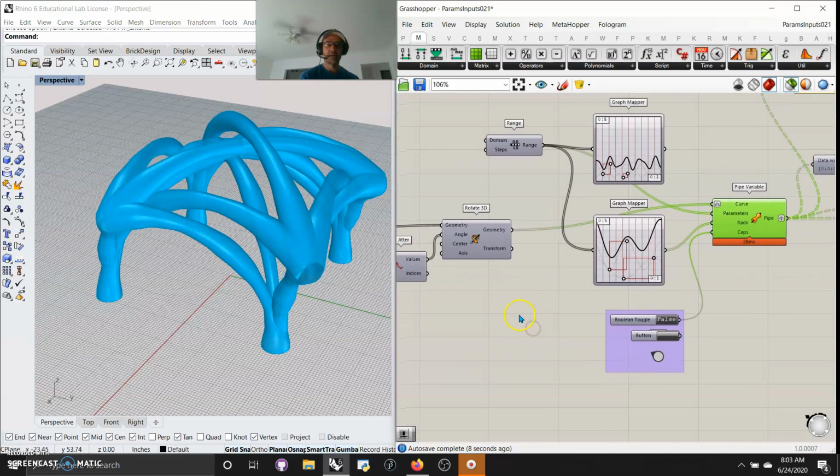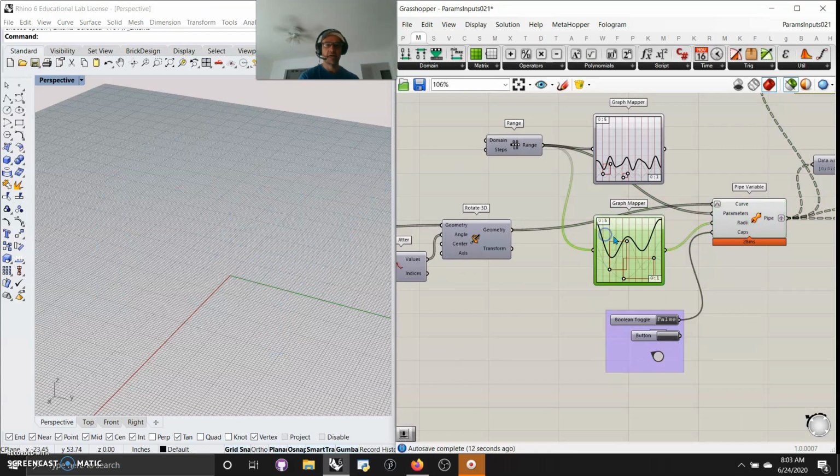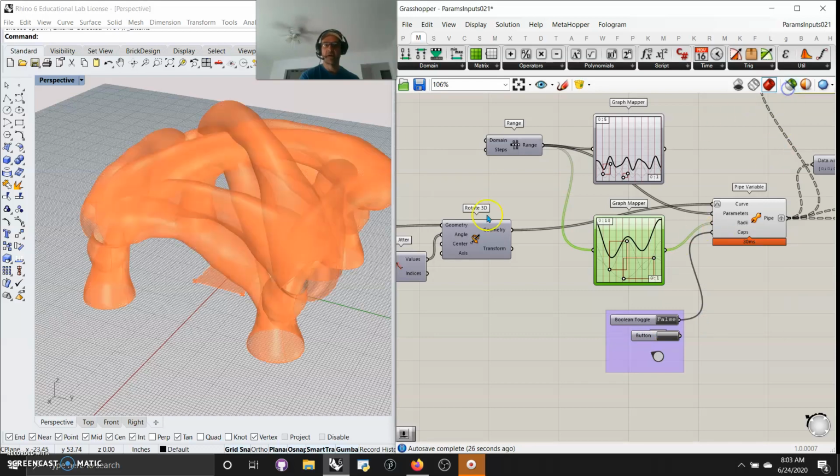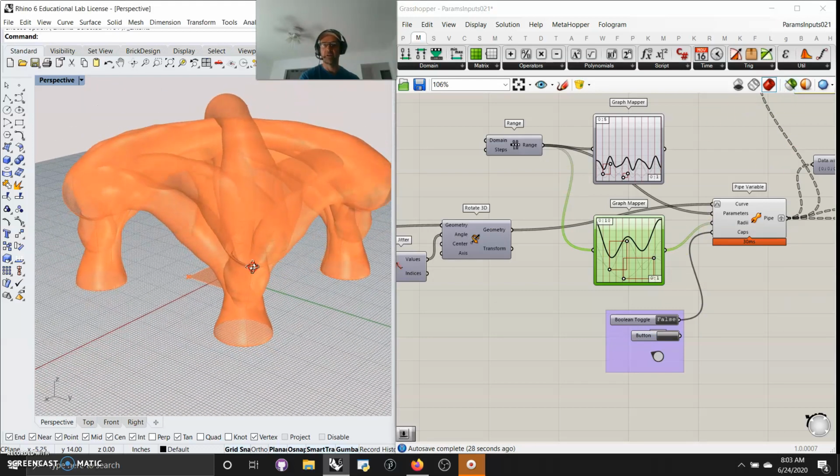Let me, oh, and I should say I've gone into here and I've hit edit on this one. And I've actually played with raising the change in sign up to a factor of 5. So those are numbers you can play with afterwards that'll change shape. Like what happens if I take that up to a 10? Let's see what that does to the geometry. Yeah, there you go. It really busts the geometry and explodes it.